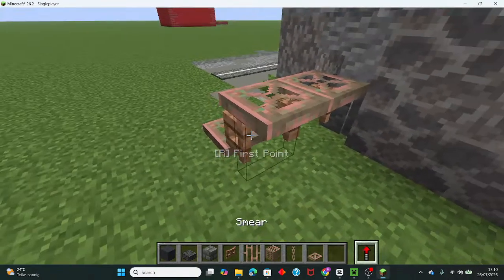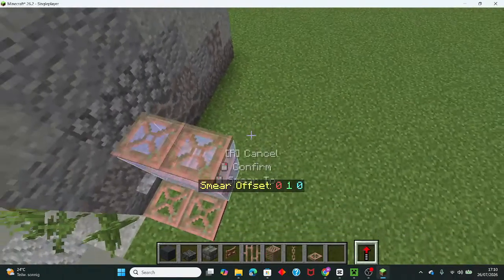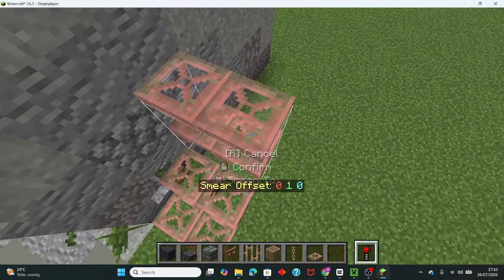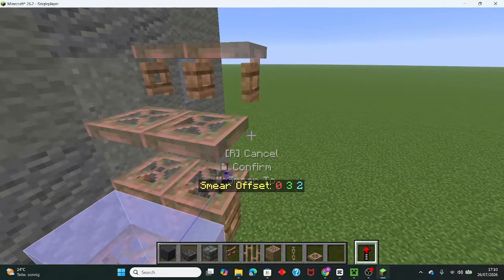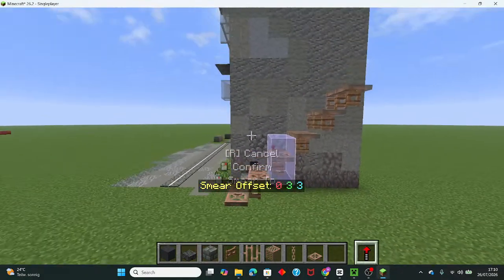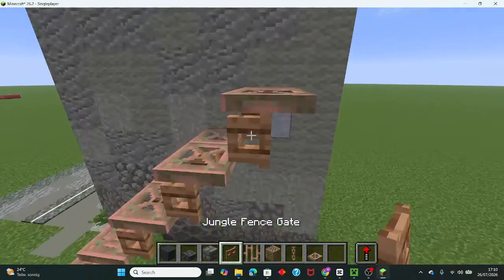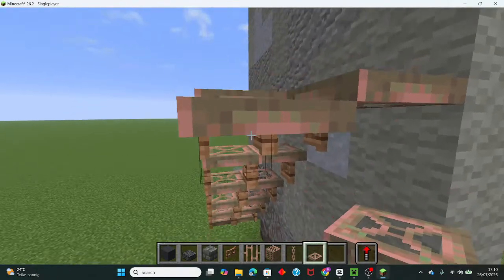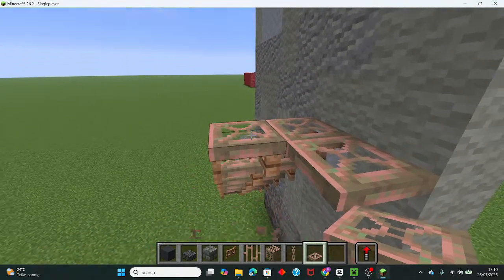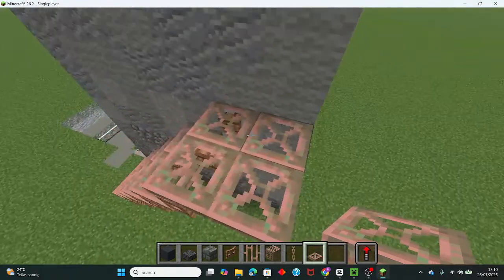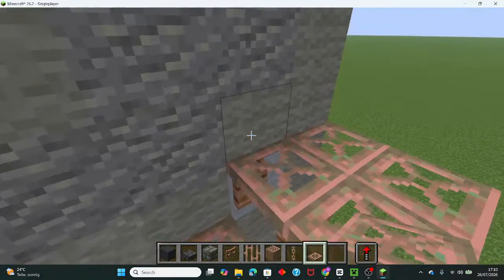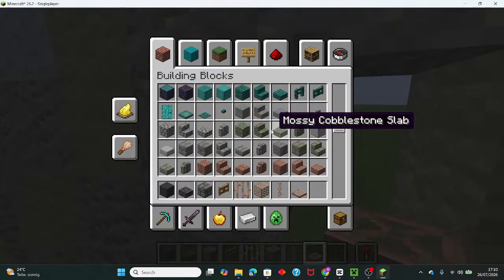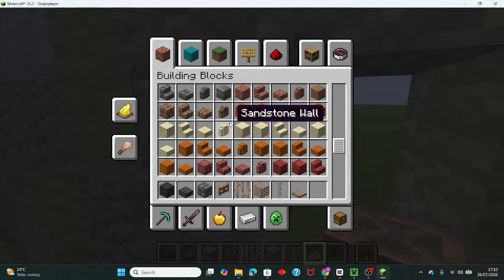See if we can use the smear tool. And on this part, we do one of these. And I think we can connect over here to put the actual, where is it?